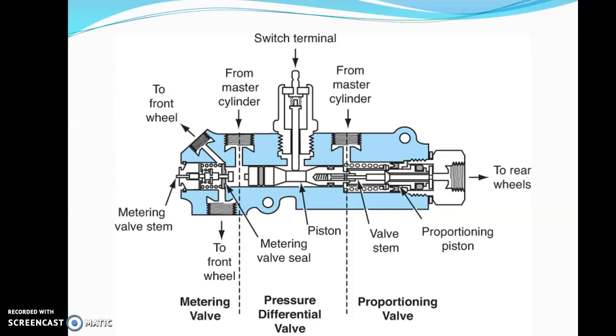But modern systems kind of do this with vehicle dynamics and electronically with ABS sensors, and we'll get to that later. This is a big part of the 60s and 70s when this guy was a big brass chunk block that was mounted underneath the master cylinder and booster, kind of on the frame, just underneath the booster on the frame right there.